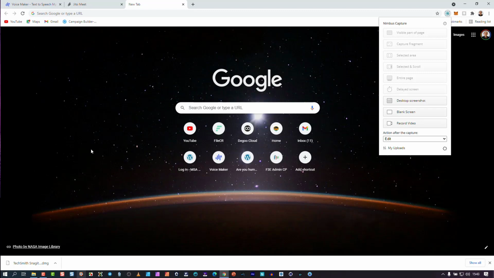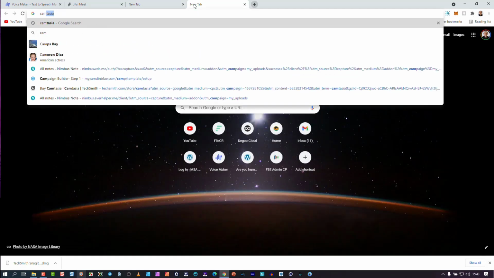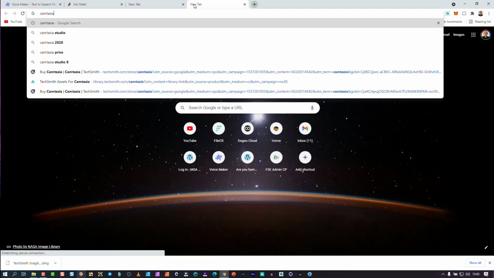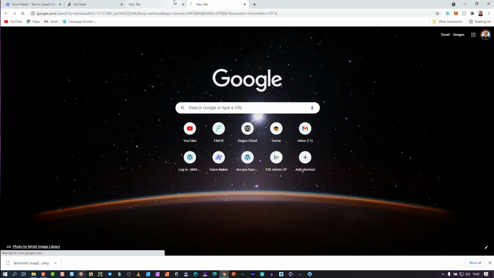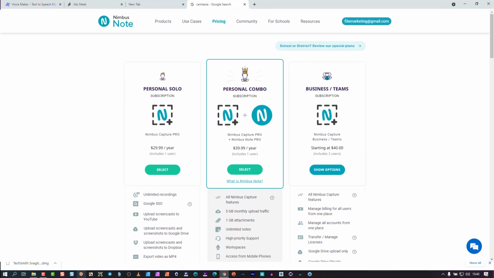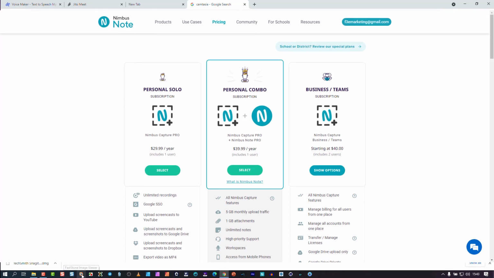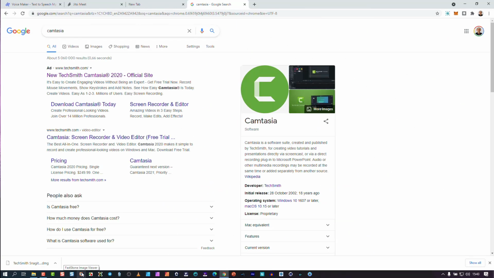So Snagit is about, I think, if we go to Camtasia's site, let's just see. Camtasia, I'm going to just go and type that in. It should come up as my choice. So I'm going to just look at the pricing. So with Nimbus, it's like $29 for a year, which is dirt cheap. Okay, you get other things like your Faststone that are screen grabbers that you can get basically for free also.